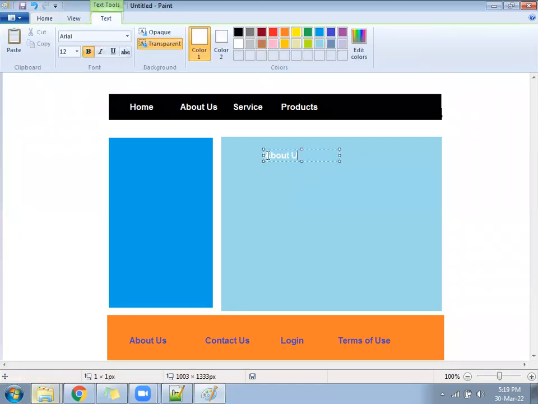The content will change in the middle section. If the user clicks on service, the service content will change here. If a user clicks on products, the product content will change here. So it is not going to another page. It will be on the same page. The URL will remain the same. Suppose you are on the home page, you will be on the home page only, but the content will change in the middle section.